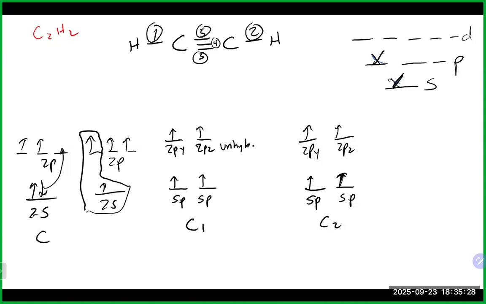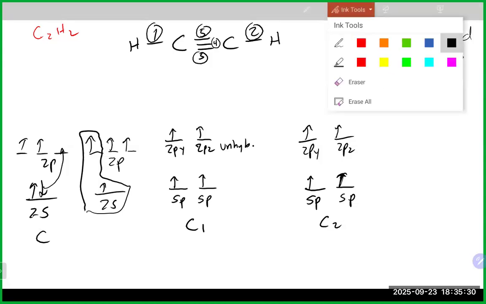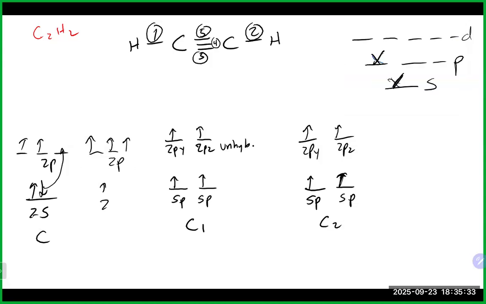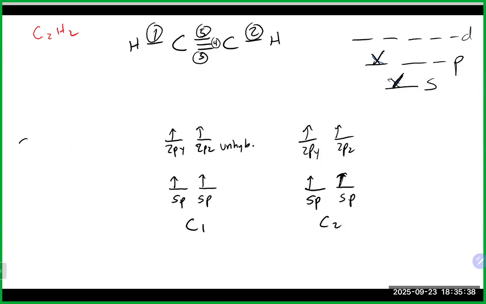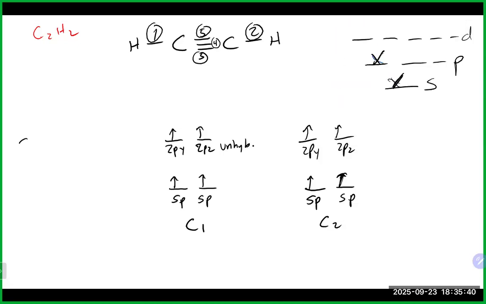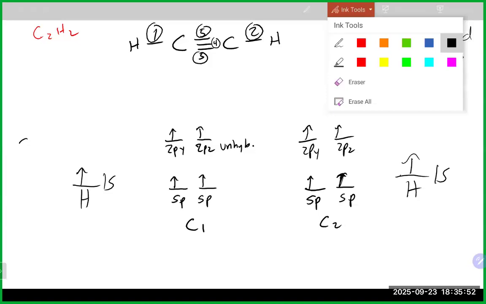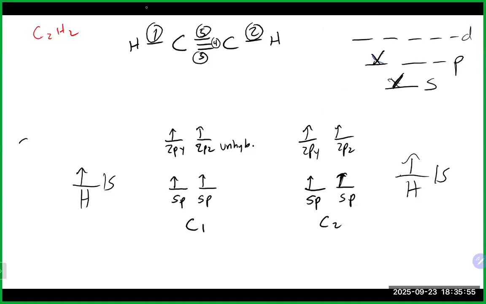So once again, in this situation, on each of those carbons, we have a hydrogen that's hanging out, and that's going to be a 1s orbital hydrogen. I'm just going to draw it in so we can see it as well. So we'll have a 1s hydrogen here on each side. So now we're ready to make our bonds. We can start again on the outside and work our way in. We will go with our first one here, which is between our carbon number 1 and our hydrogen. That's going to make a sigma bond, right?